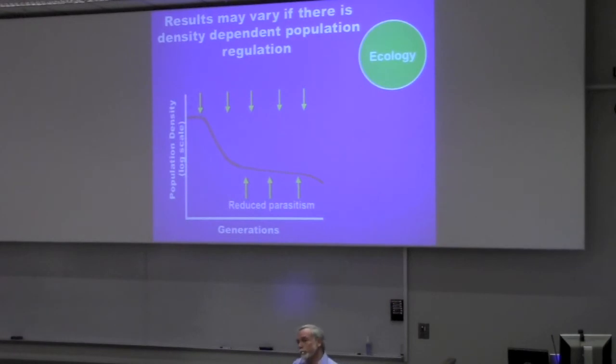It works fine if you have this inverse density dependence, but you don't have anything else pushing up. And any of you who've taken insect ecology know that as you decrease the numbers of pests, you also reduce the percent parasitism typically, because parasitism typically is density dependent. And a lot of other mortality and a lot of competition is density dependent. So if you have the right ecology, this approach can work fine, but if not, you might wind up where you're pushing them down and other actions are pushing things up against you. So it worked with the Hessian fly, but it might not be the best approach always for everything else.